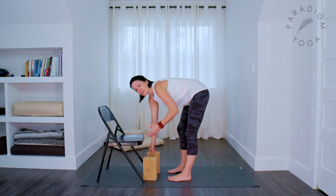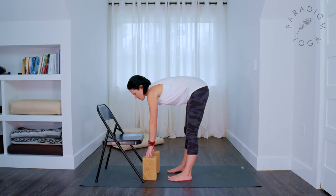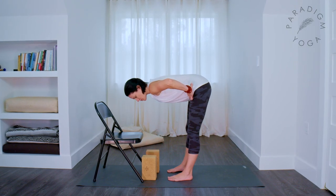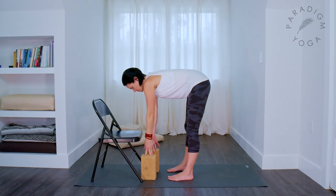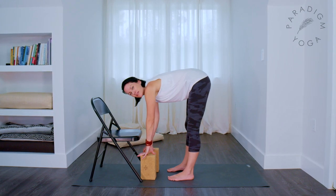But just like we did earlier when we had our legs separate in pyramid pose, it's usually better to keep your spine long and neutral and work on tilting your pelvis forwards rather than being rounded in your back, which can put pressure on your discs. Just a couple more breaths in a forward fold.